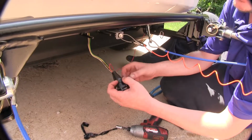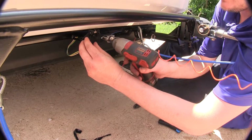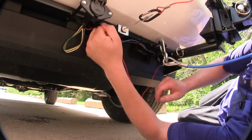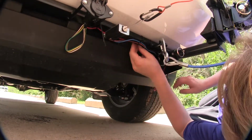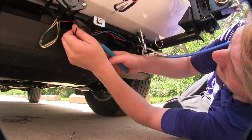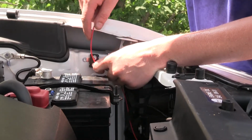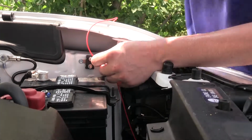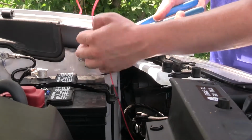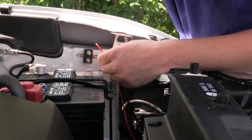We can now tape up our 6-pole connector and then reinstall the bolts that hold it on. We'll zip tie up our wiring using the zip ties that come included with our kit. We'll then measure up our wire where we're going to connect it here to our circuit breaker. We'll trim it to length. I always like to give myself a little excess. Save the other end of that wire as we're going to be needing it.